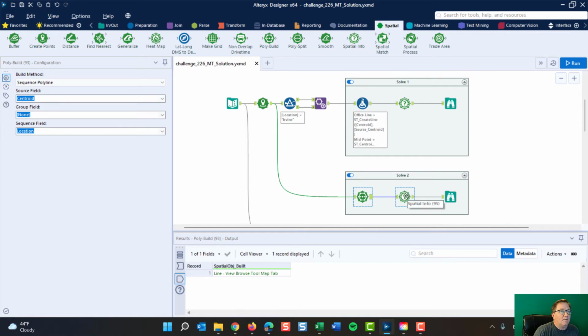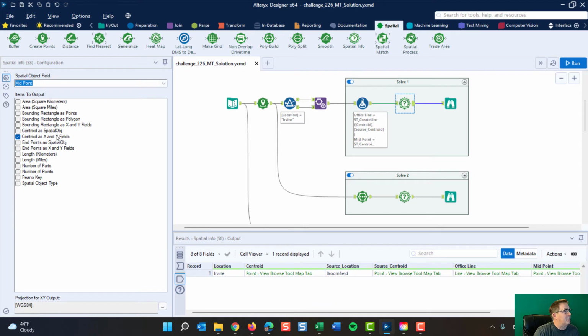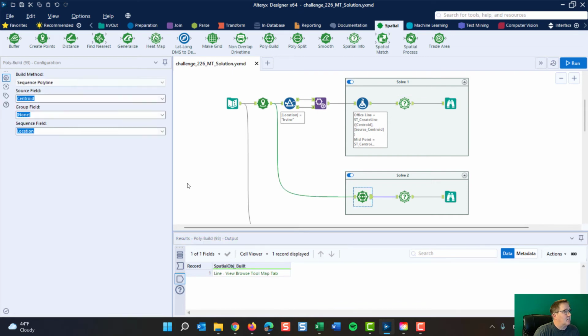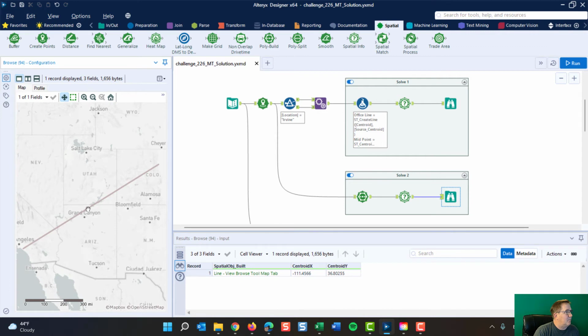And then we slap this little information thing on it and we say, hey, what is the centroid? X and Y fields. The centroid, 111.4566, 36.8225. By the way, we put the spatial information up here too. That is how we got that right there. So in this case, when you look at the map, it's not actually going to put the line there.